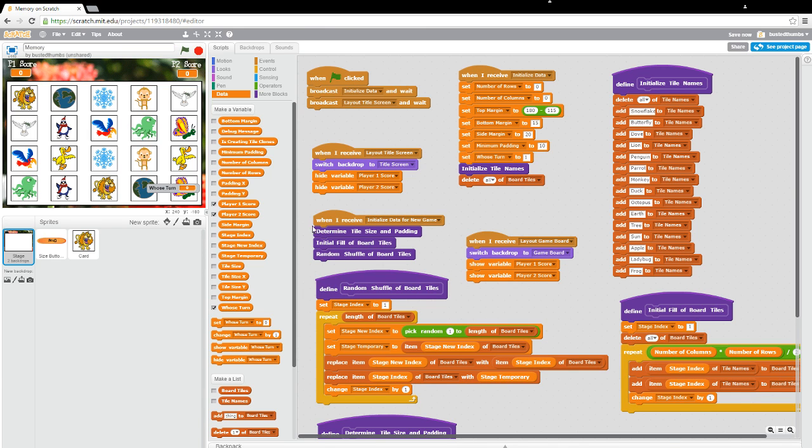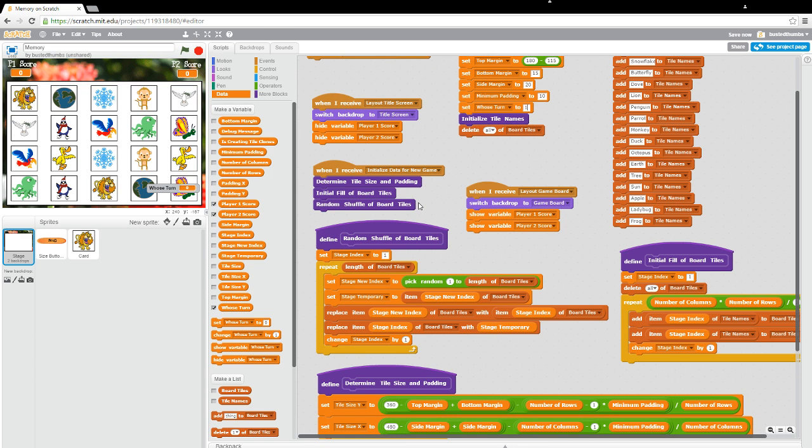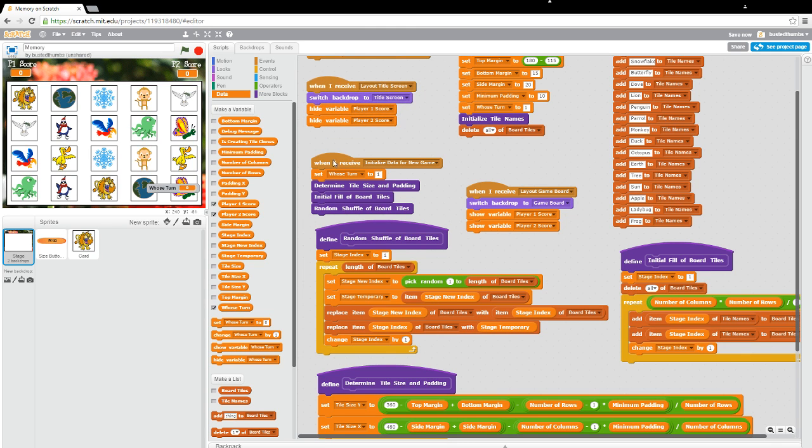Okay, and when we initialize the data for a new game, we actually need to set it there too, right? In a new game, it should be player 1's turn every time. So let's go ahead and do the same thing here. Set whose turn to 1. Okay, so it's always player 1's turn.